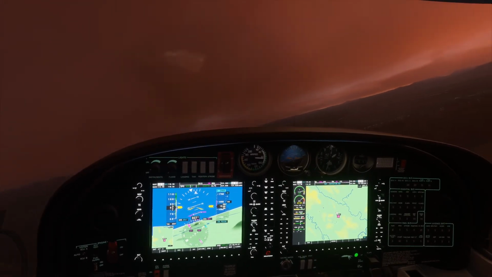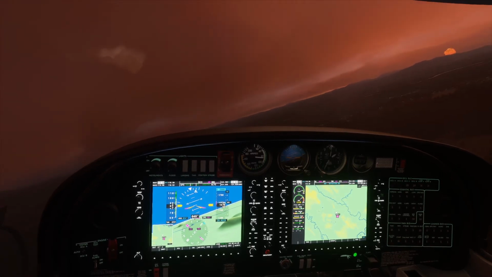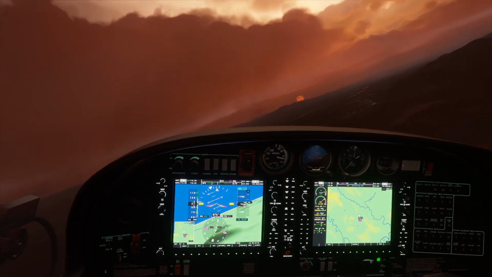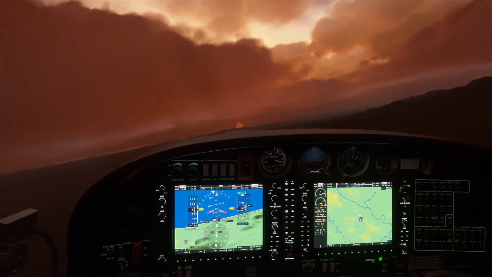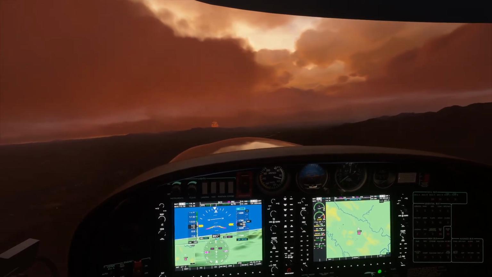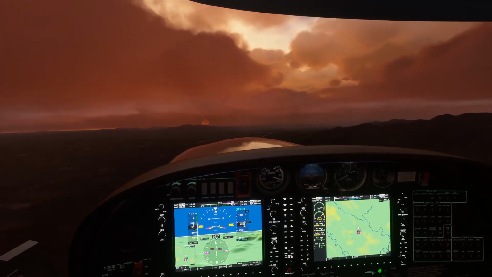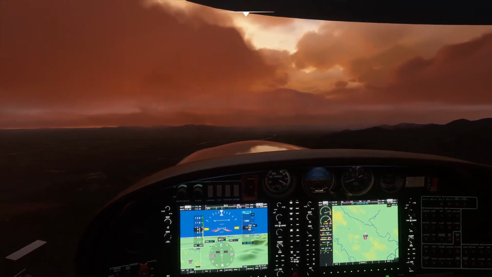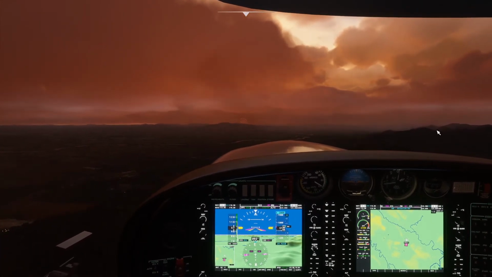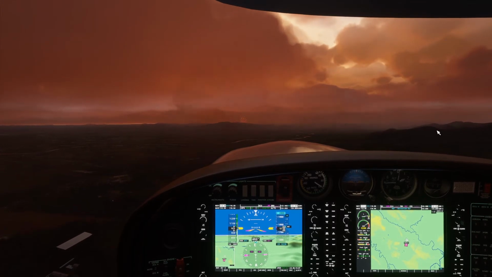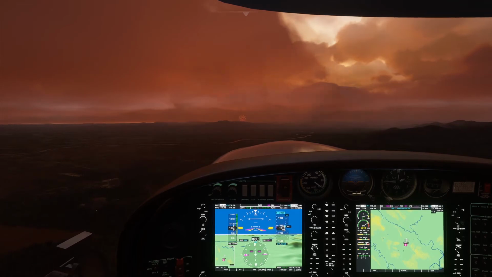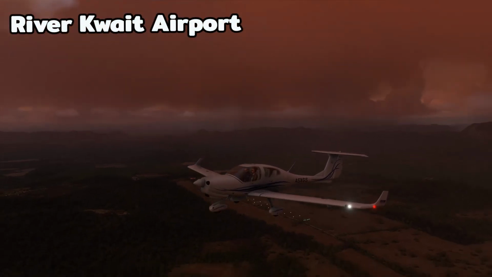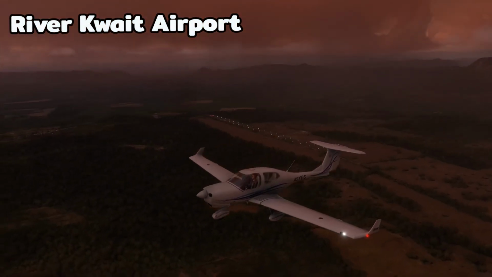Heading east now to follow the river that's ahead, the Mae, a big river that goes through Kanchanaburi. So this is my favourite GA aircraft, the Diamond DA40. There's a view of the airport.